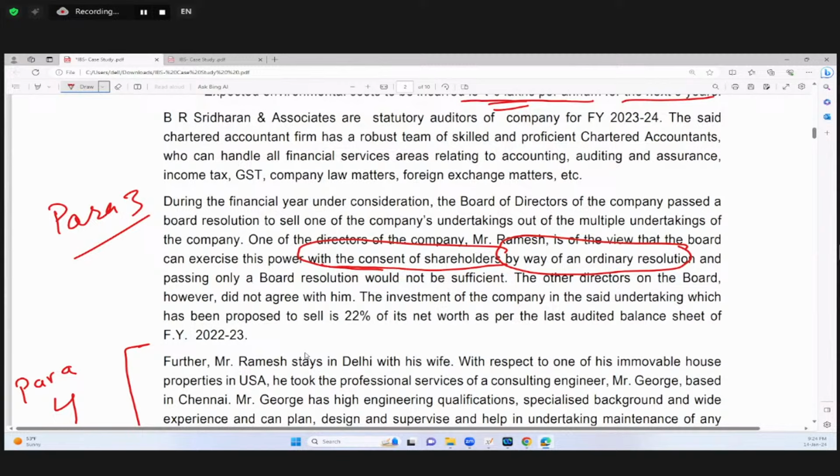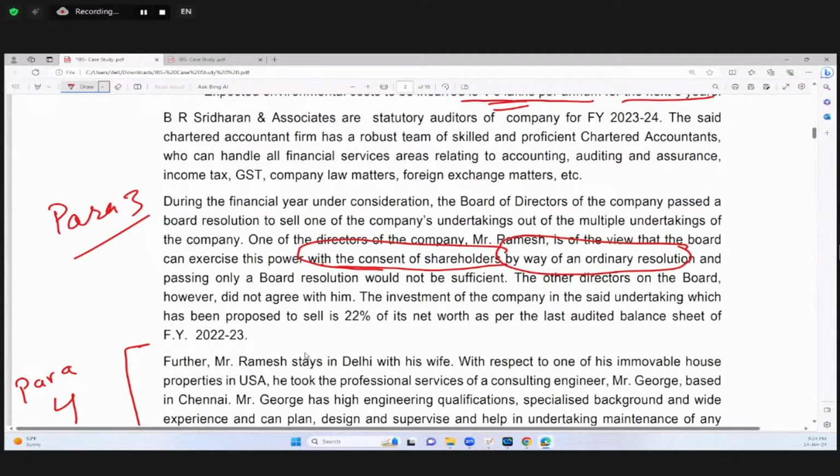So if you are intermediate pass students, you have come to the paper for 6, you must have seen that the overall framework of the company, the powers of the company, has been divided into two parts. The first part is the powers which only the board of directors can exercise. Why is this concept of board of directors and shareholders there? Because who are shareholders? Our members who purchase our shares. And who are the board of directors? The board of directors are the persons whom the shareholders appoint for dealing with the day-to-day affairs of the company.